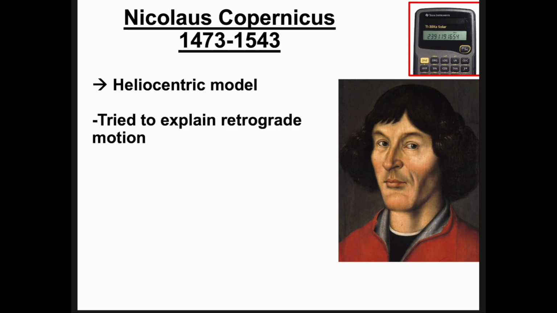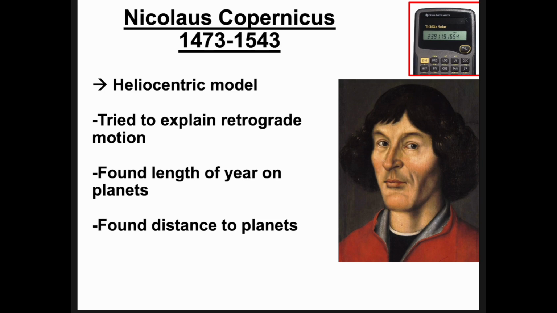This is a really important contribution he makes. He does a real good job trying to explain that weird retrograde motion that planets do. He finds the length of the year on planets and even finds the distances to them. He's able to explain why Mercury and Venus have the kinds of motion they do through his heliocentric model. Literally for 1500 years before him, we were using Ptolemy's weird epicycles and deferent system because it works. It's not until Copernicus that we start to get rid of that.